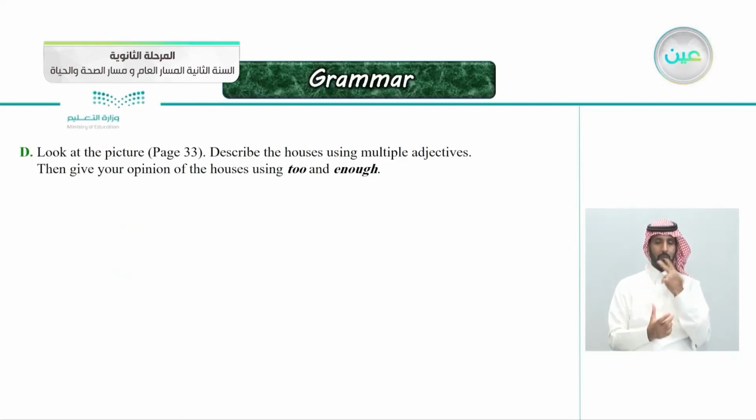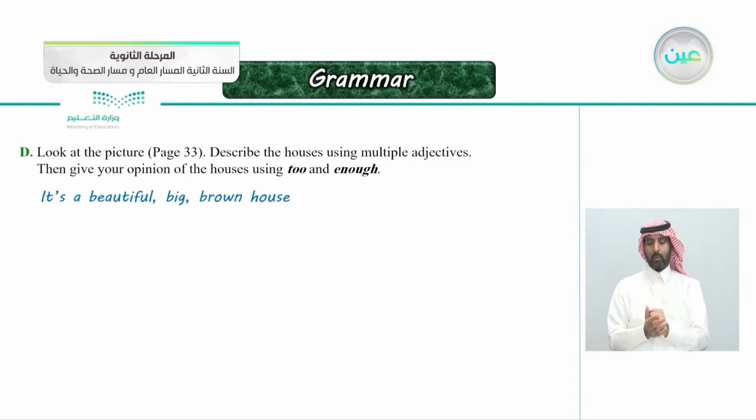Look at the picture, page 33. Describe the houses using multiple adjectives. Then give your opinion of the houses using too and enough. So look at the picture here on page 33. Use multiple adjectives. Then give your opinion using too and enough. So this is, of course, up to you.